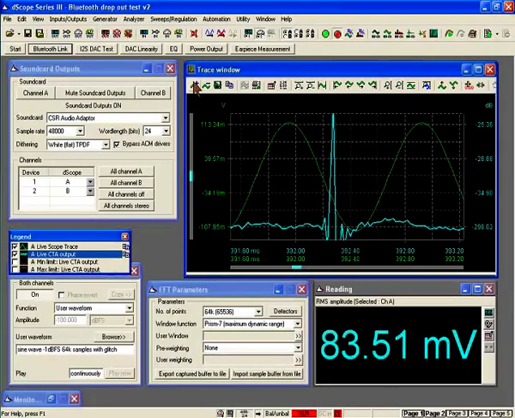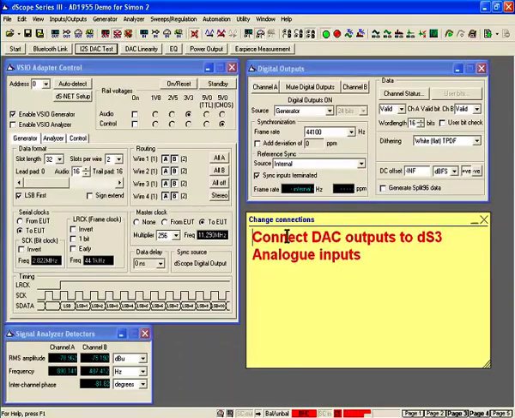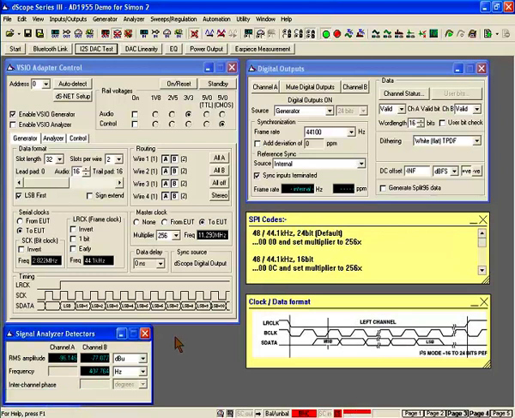So I'll step back to my tester measurement system here, the D-Scope 3 system, and let's set up our D to A converter measurement. Now I just need to manually change a couple of connections here in my setup, which is now done. I've got a little note to self here to do that. And what I need to do now is configure the VSIO adapter, in particular configure its clock and data formats to match that of the D to A converter chip that I want to measure.